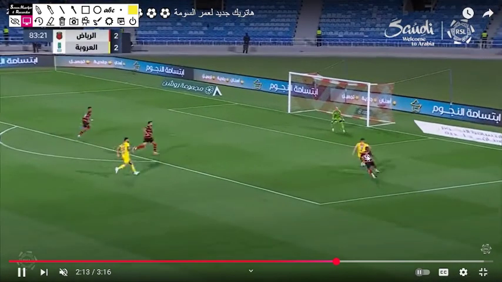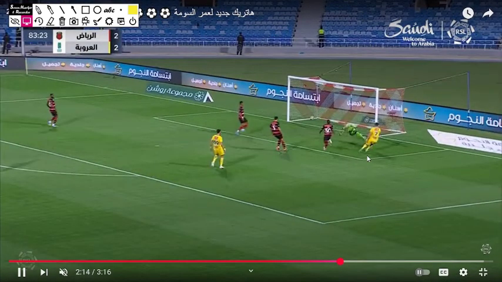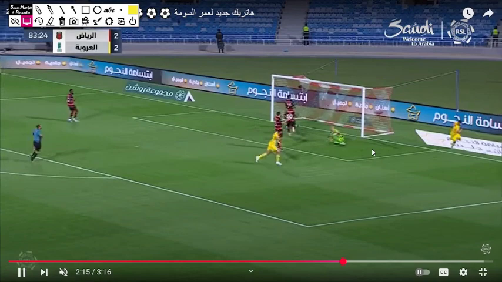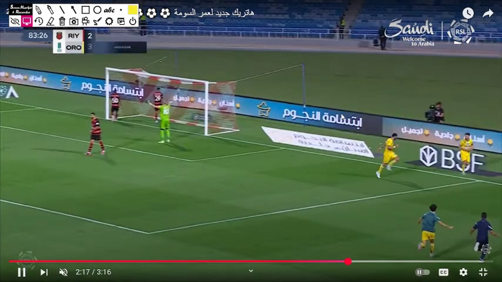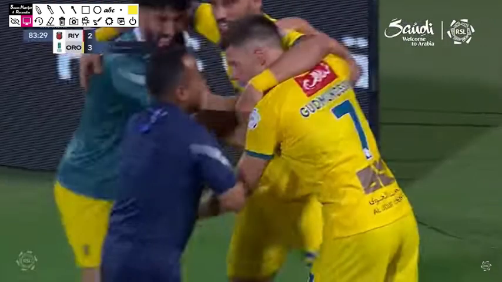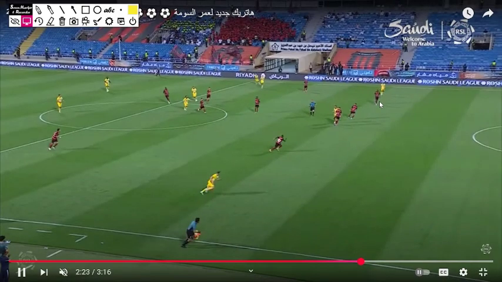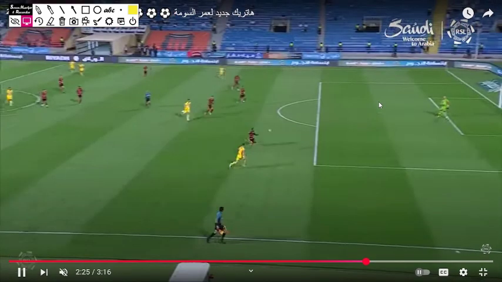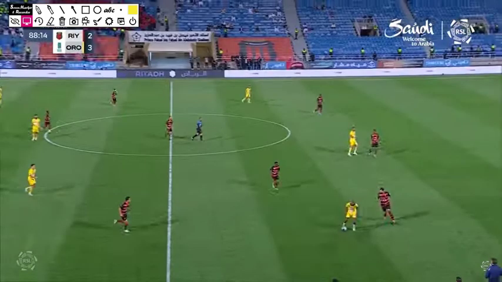And then look at this. That's a lovely finish. The way he sets it up and finishes, that's lovely. That's what we like to see. Goodmanson. I've definitely heard that name before. Yeah, but the defender just does himself. He just does himself terribly. And that's a good finish by Goodmanson.